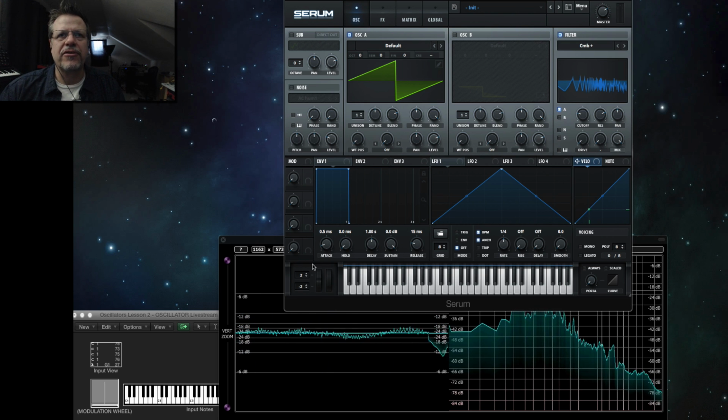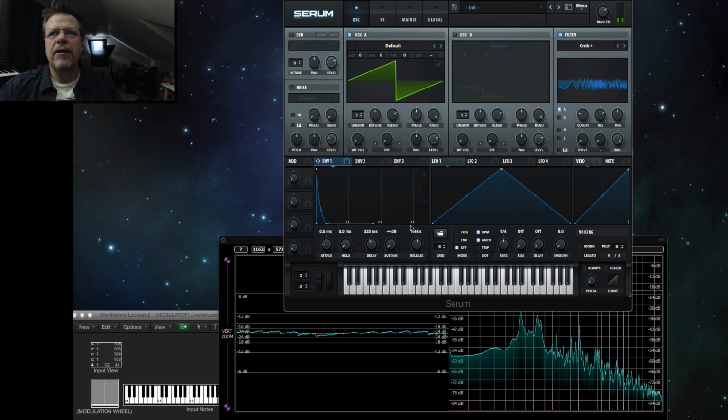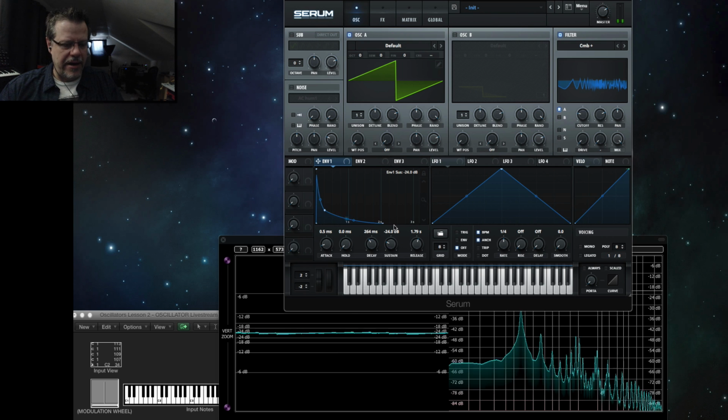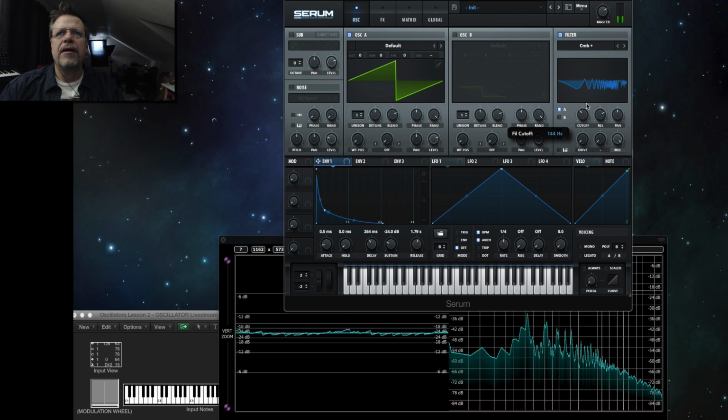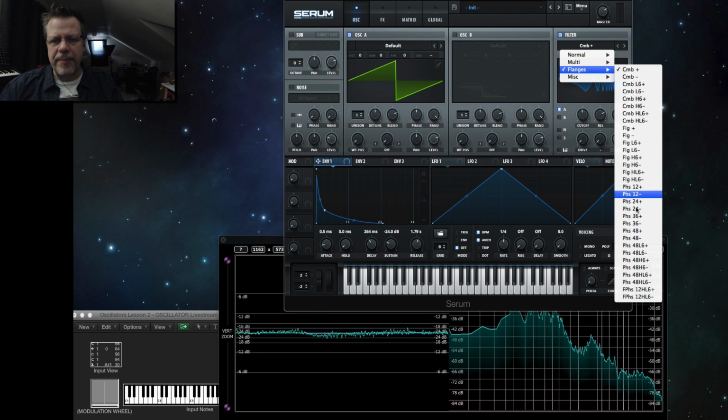And the way to use combs to get some really fun things going is to bring down your decay. Let's go to your envelope 1 and make it just a short impulse. Right? Some of these other effects that get into here. Here's the flanging with different dB, like the intensity.